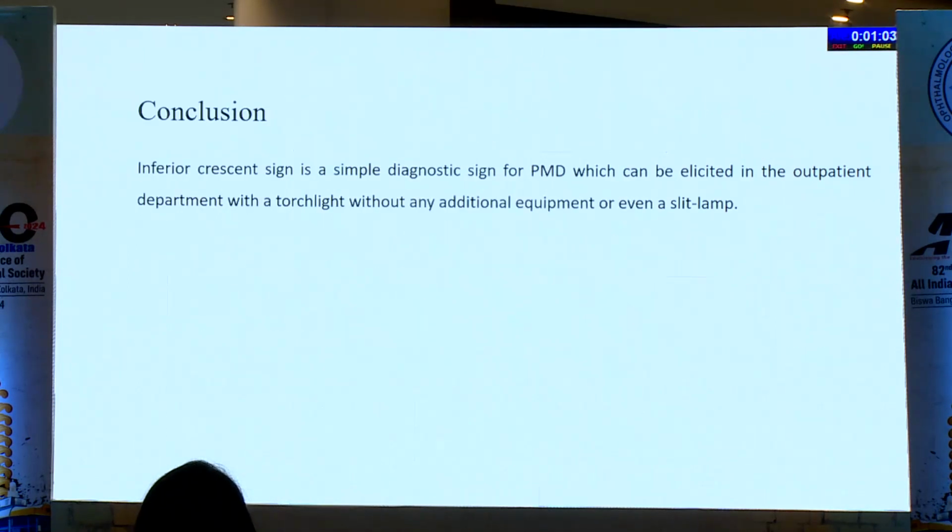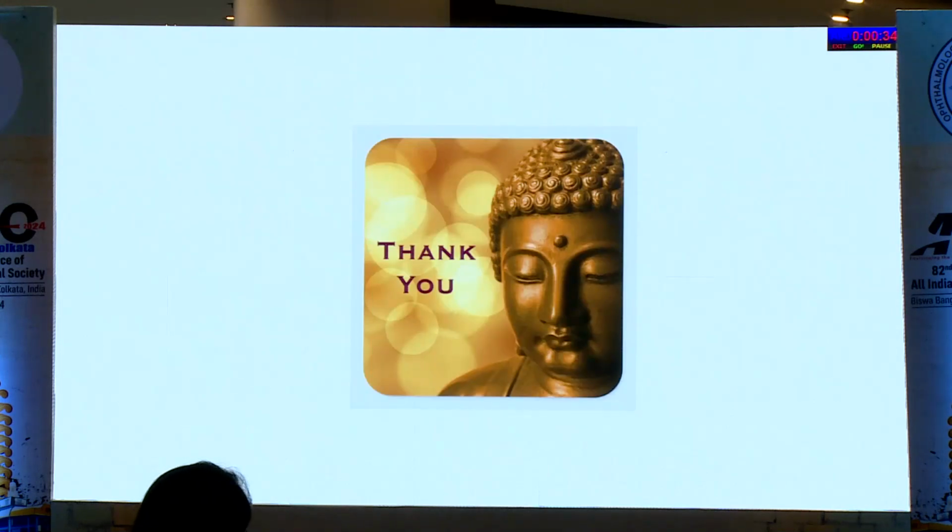To conclude, our sign, the inferior crescent sign, is a simple diagnostic sign for PMD which may be elicited in the outpatient department just with a torch, without the need of additional equipment or even a slit lamp. And I would like to conclude by saying that in this era of continuous advancement of technology, simple clinical examination holds relevance. So this test will help us to screen cases of PMD. Thank you.